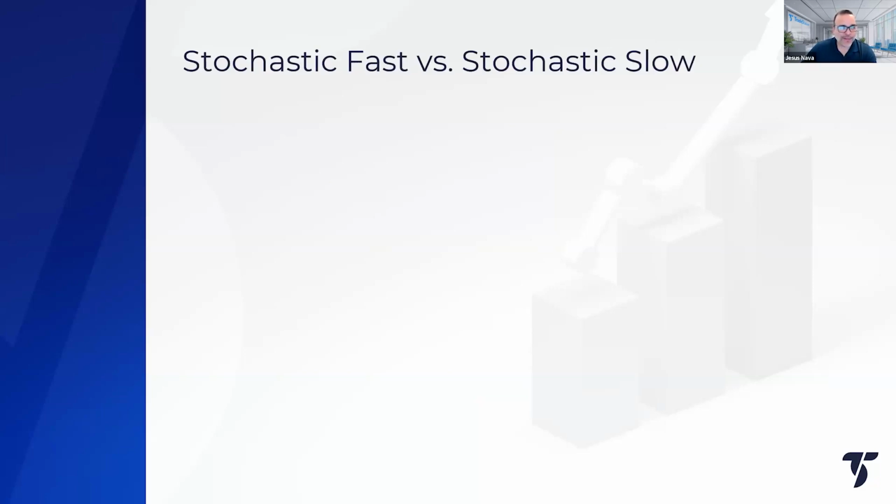Stochastic fast and stochastic slow, by the way, are two studies that appear on the TradeStation list of studies. A lot of times you're going to be asking yourself, what is the difference between a stochastic fast and a stochastic slow? If you check the list of strategies, you're going to find that there is a stochastic slow strategy. There's not a stochastic fast. The reason for that is because stochastic slow is usually the more common study, the one that's traded the most. Although, in order to reach the stochastic slow, you have to calculate stochastic fast. So there's one step in the calculation that's different, and it separates these two studies. But let's go ahead and talk through them.